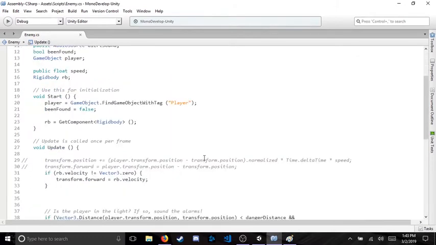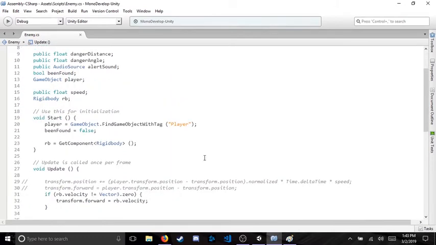So, number one, we know where the player is, but we don't want the enemy to know where the player is. What you can do is you can program in stupidity in your enemies. So even though the enemy script knows where the player is, you can check if they can actually see the player. Just because we don't want the enemy to know where the player is doesn't mean we get rid of our reference to the player.